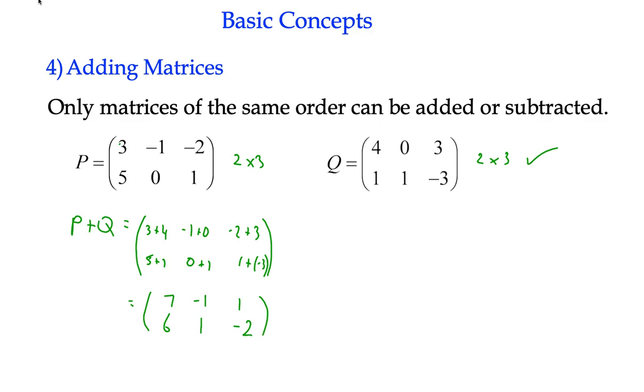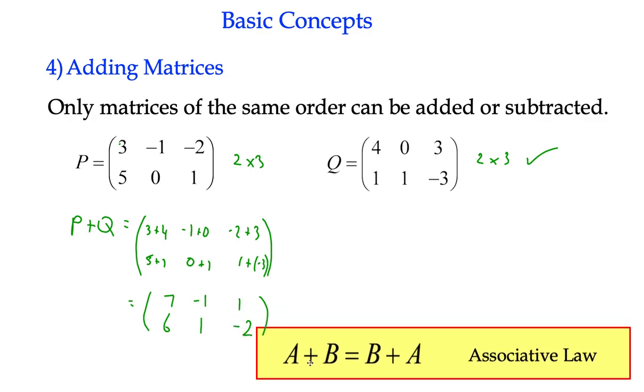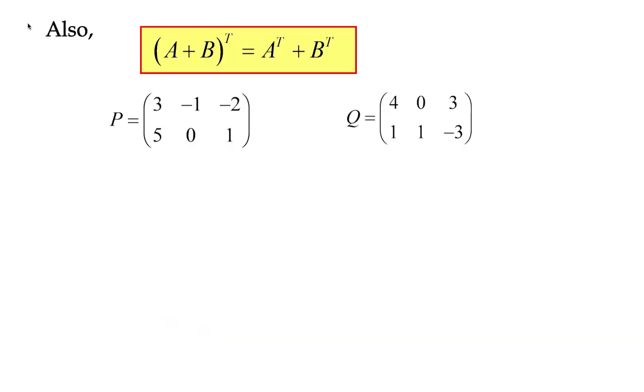One of the basic concepts of arithmetic, the associative law, also works for matrices, and that is it doesn't matter which order you add two matrices, the answer will be the same. And it starts adding matrices together.